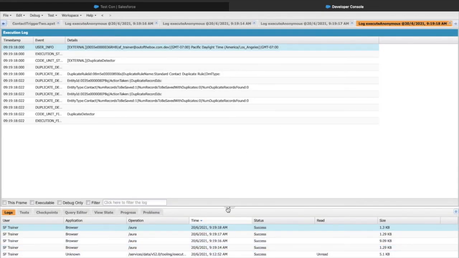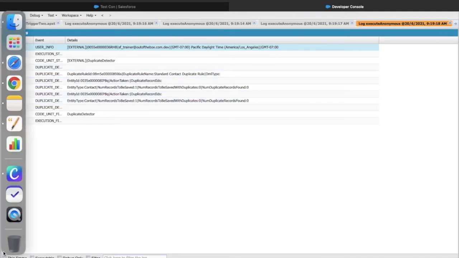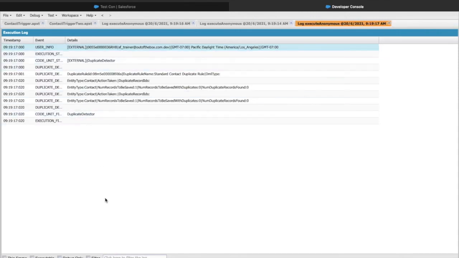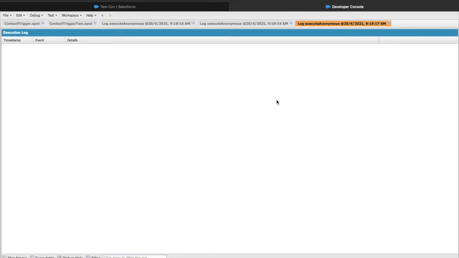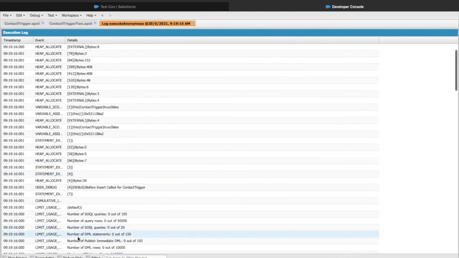All right, so if you see that this is for the duplicate detector that we wrote earlier, and this is not the log of our concern, and if I click on the debug only checkbox, we don't see any logs. Similarly, I think this is similar to that. I don't see any debug logs, which means we can eliminate this log as well. This is also the same. Let's close this.